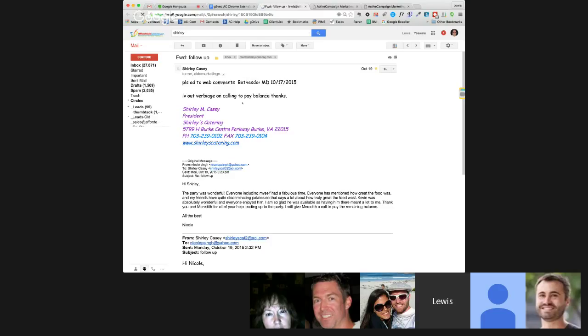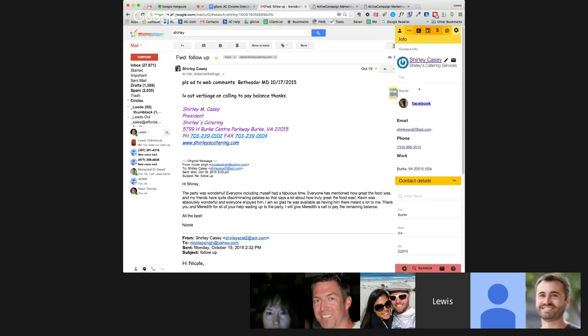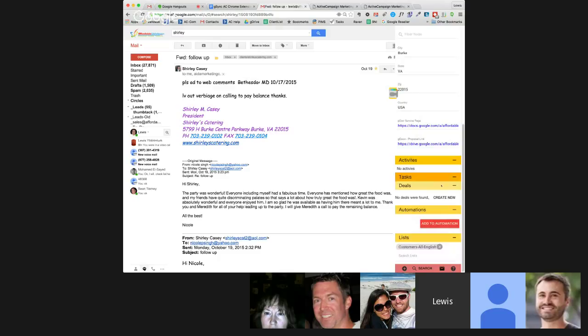Let's see. Let's go here. Actually, this is the sidebar. And when you go over any of the contacts, it should pop up and pull the data from ActiveCampaign. You can see everything here, the contact details and tasks, and you can add an automation. You can remove from the list and stuff.